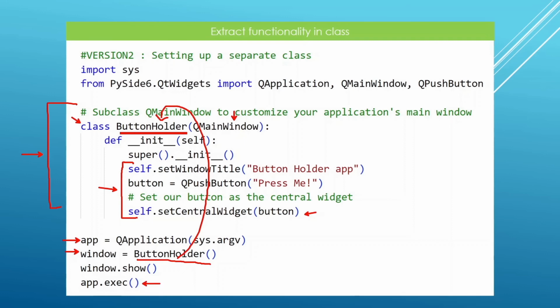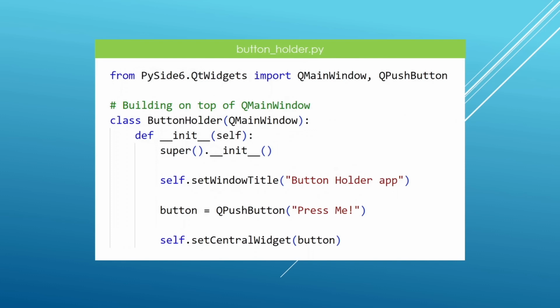And this is going to extract the logic of setting up the window and doing all kinds of crazy things in this class here. Some would argue that this is still not maintainable. It is bad. We see the logic for the buttons and the windows in our main Python file. Well, we can do even better and create a version 3 of our application in which we are going to extract the button in a separate file.